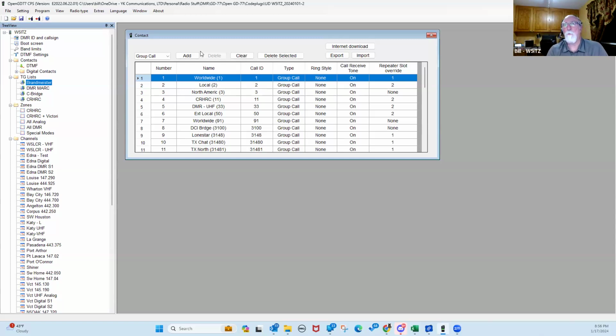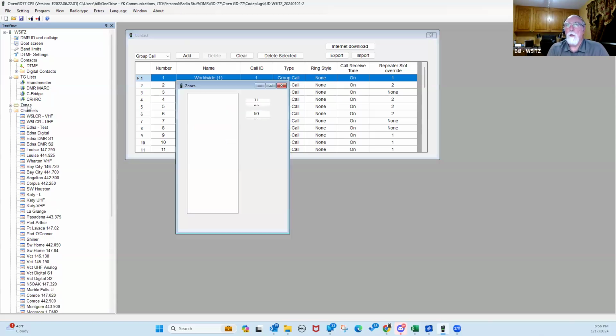I'll give you an example, though this would probably not be a standard zone configuration for most people. I built about 5 different zones here. I've got one that's Crossroads Ham Radio Club, Crossroads Ham Radio Club plus Victoria, all of my analog channels, all of my DMR channels and special modes.